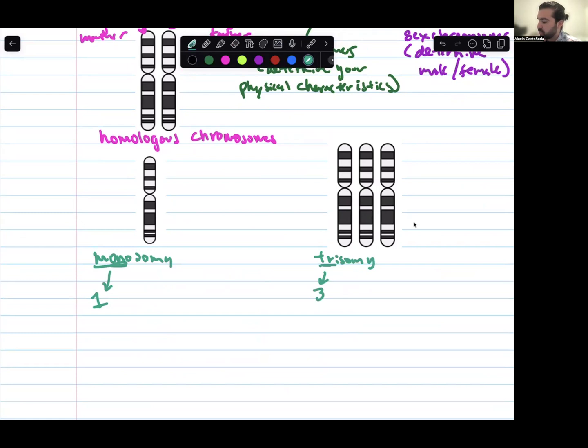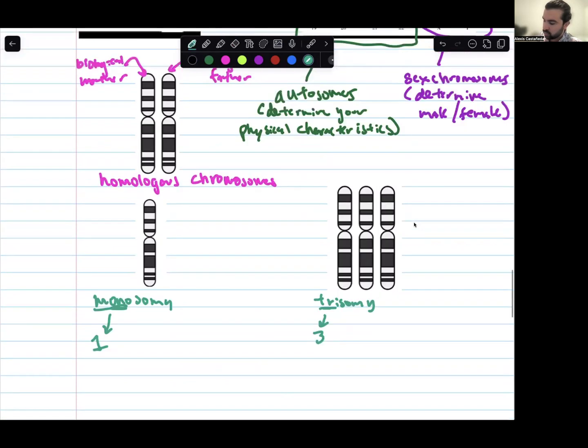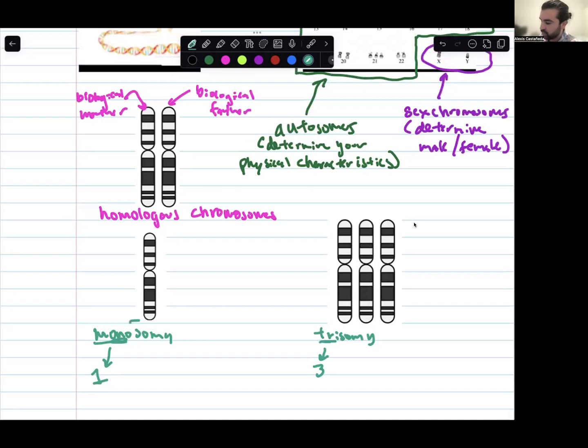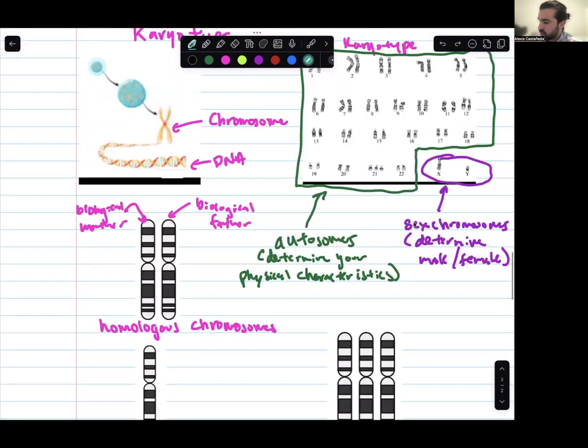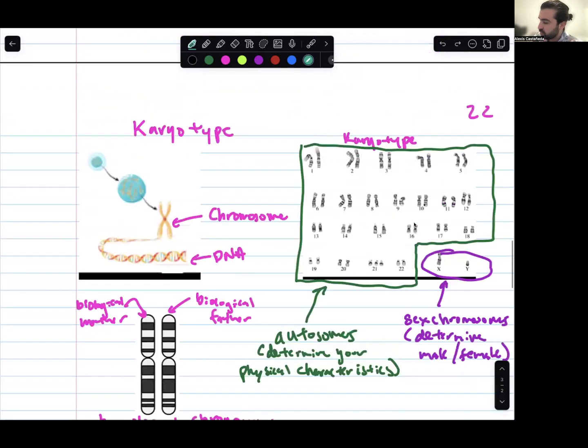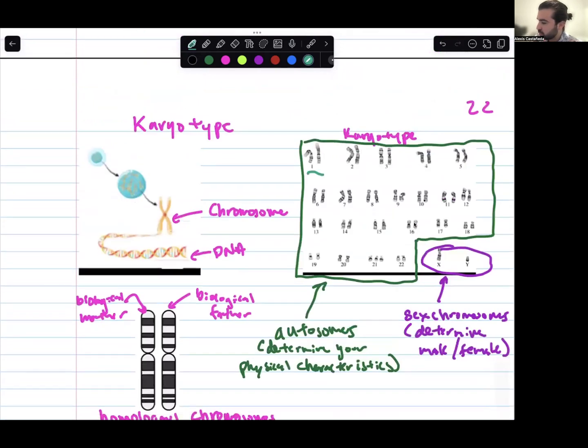Great. So typically, we would look for homologous chromosomes. If we don't have a pair of two, we might see one or we might see three. What you'll see in this person here is pairs. These are all homologous chromosomes. All of these are homologous except for 21. The chromosomes number 21 are not homologous.